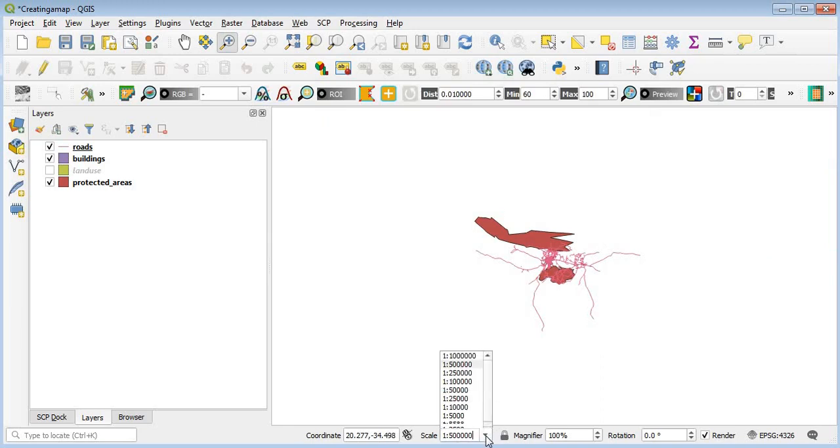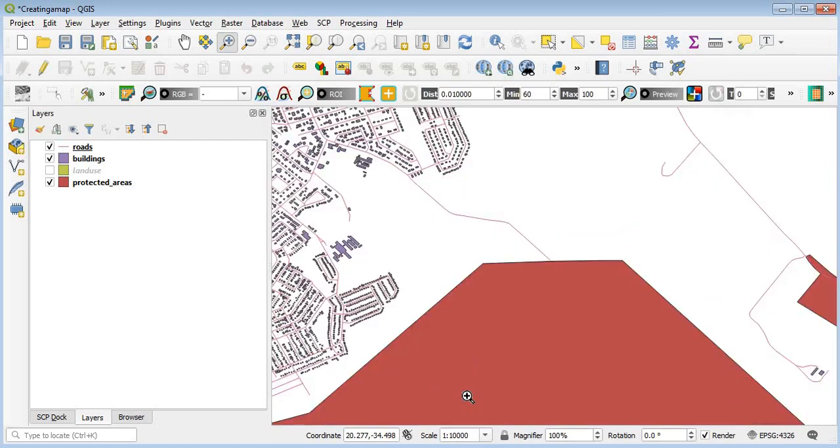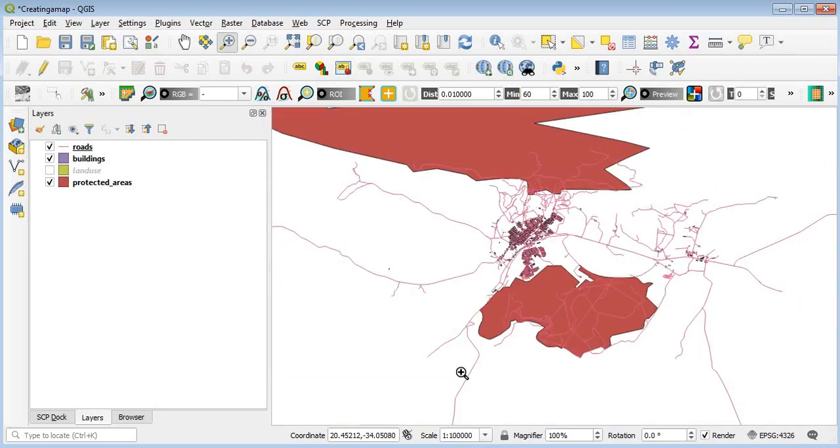You can try your hands on it, check off other scales and see how it's been represented on your map canvas. Now you know the basics of navigating the map canvas. Knowing how to navigate our map canvas is really very important and essential, as this allows us to explore our layers visually, and we can also inspect them as well.